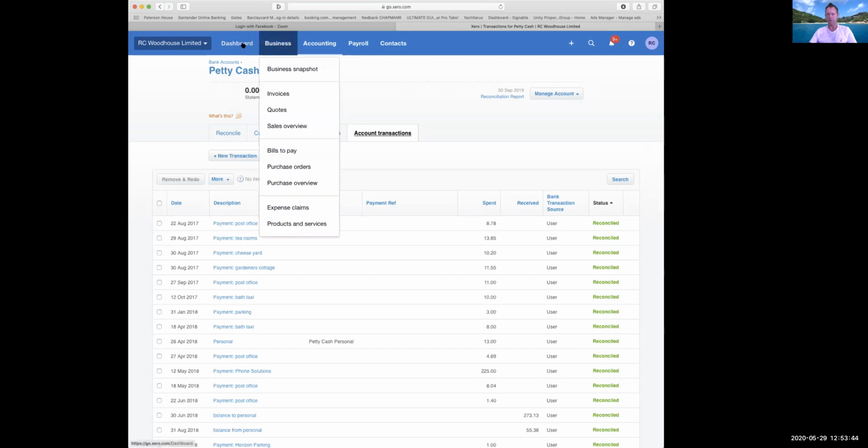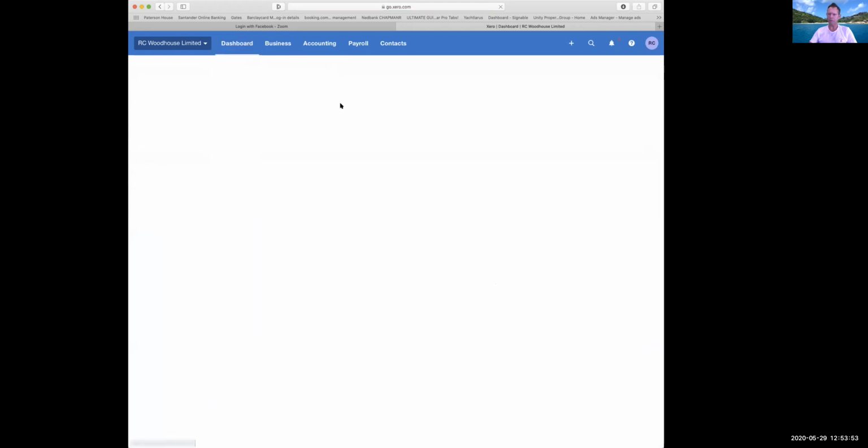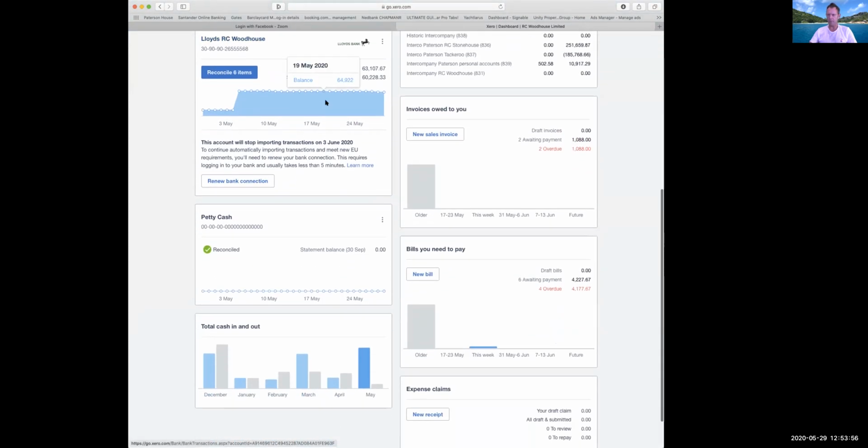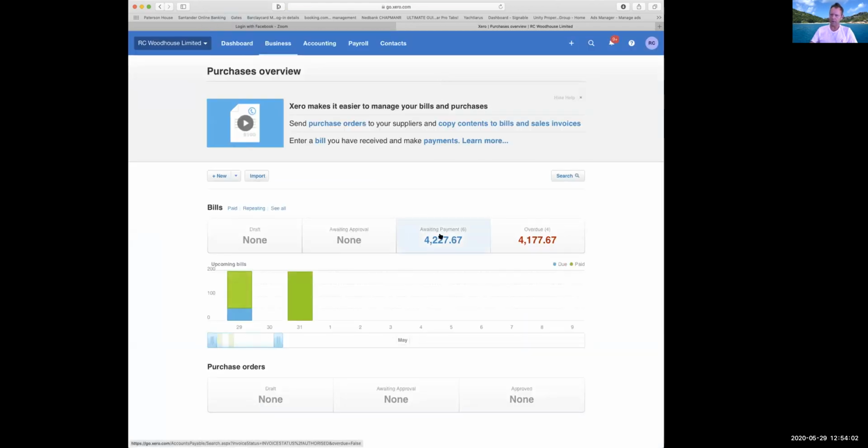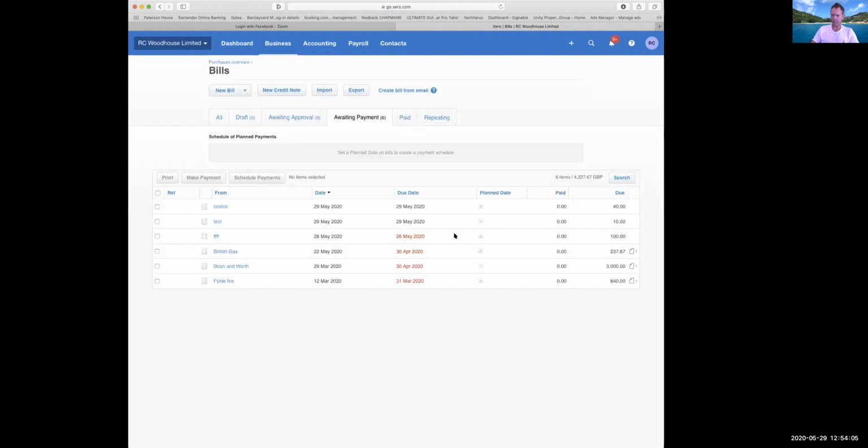Moving on. So we've dealt with the bank. We've controlled that the balance is the same as the actual bank. We've reconciled the bank. Go back to our dashboard, and the next thing we do is look at the bills and the invoices. It doesn't matter which way around, and you go to awaiting payment. You look at everything that is awaiting payment, and you go down them one by one and ask, is that right? Is that correct? If it's dating back to earlier in the year, why haven't you paid it? It's a bill you've entered, so you must have received the bill. Why haven't you paid it?